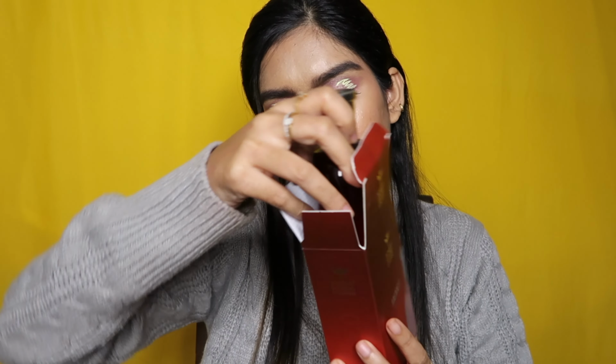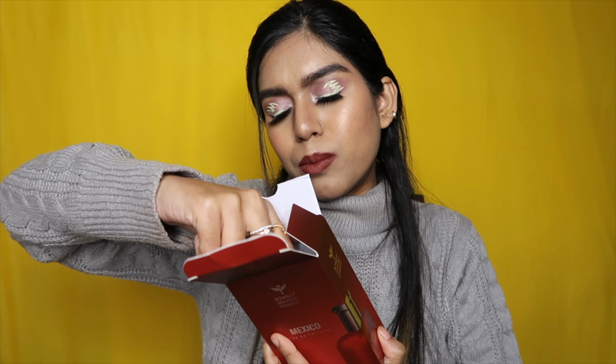Oh, this is how it looks. It's not going to be experiential by any means, which sucks because I love a good perfume packaging, but yeah, it's okay, it's fine, we are okay with it. It's for men, I believe. I love men's perfume. I think this is so man-made, like fragrance stuff. How can someone distinguish a fragrance as female or male? This is so like a 90s sort of vibe.